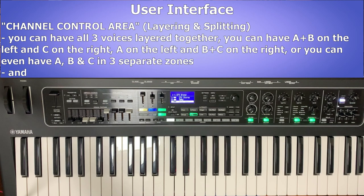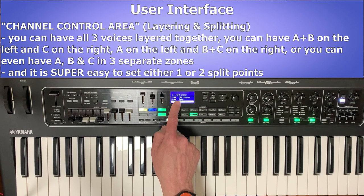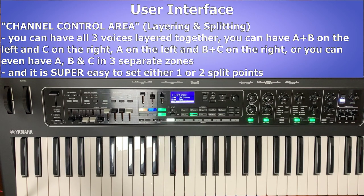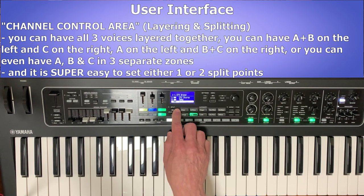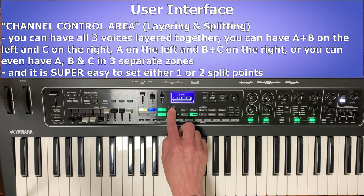Okay, so now on to the layering and splitting. This is also amazing. So right now, I've got three voices. I've got my CFX Grand, 78 Rhodes electric piano, and I've got a pad. So if I press split, this is how I can cycle through all of my layering and splitting options. I can have voice A on the left and voice B and C on the right. I can layer all three of them together as voice A, B, and C.